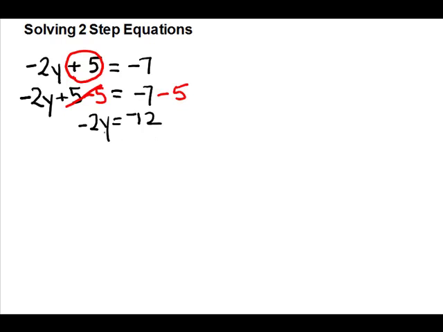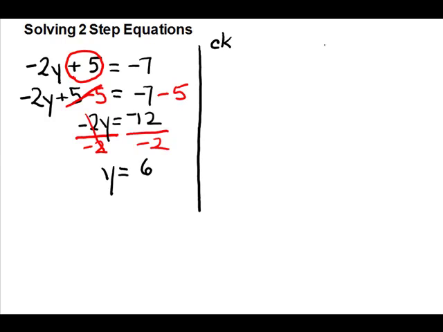Now go back on the side with the variable, and you're ready to divide. You have to divide by the sign of the coefficient. So we need to divide by a negative 2 on both sides. Clean up. We're left with a positive 1y, or y equals. What's your signs on this side? You have 2 negatives with division, gives you a positive, and 2 into 12 gives us 6. So we have y equals 6.